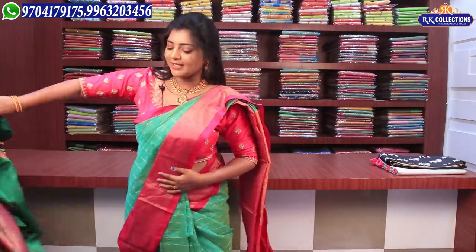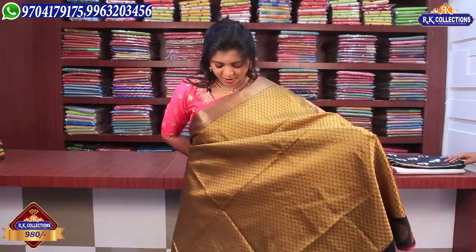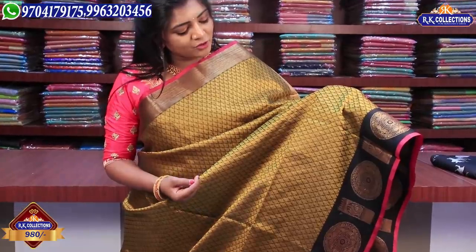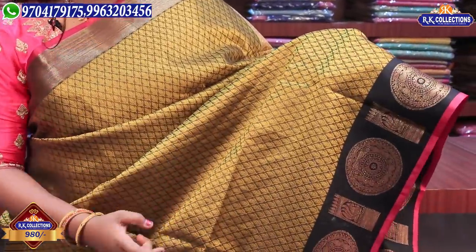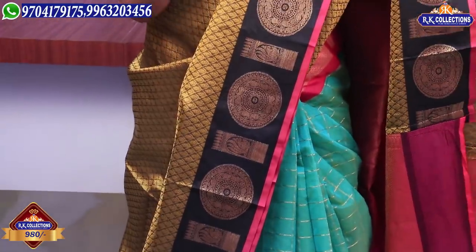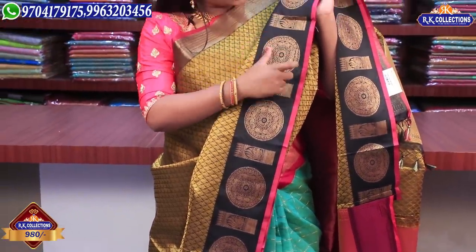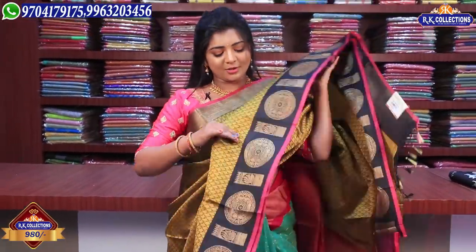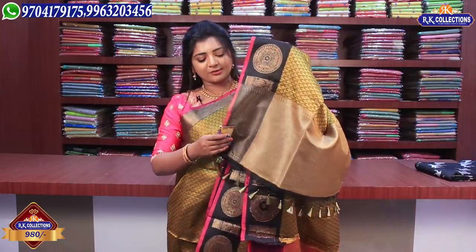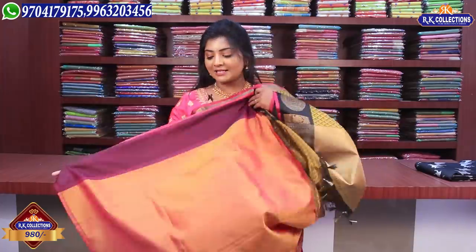Next, I will show you the green color shade — green and pink combination, also highlighting the black combination. The price is 980 rupees. The base of the blouse is black with a minty green. I will highlight the green color combination with a pink color design. Antique zari features a circle design with pink peacocks. I will also show you a brown color combination. Just 980 rupees — a very reasonable price with great quality.